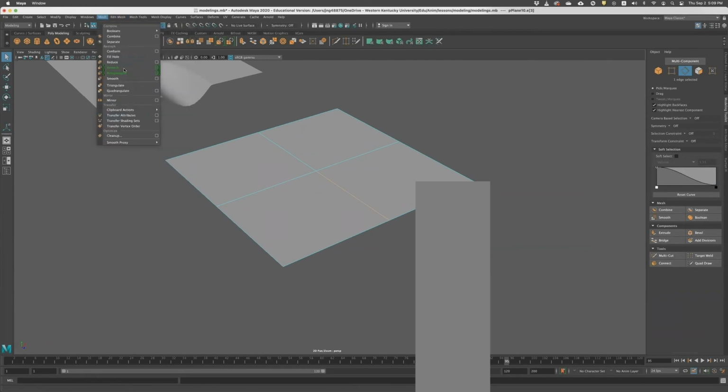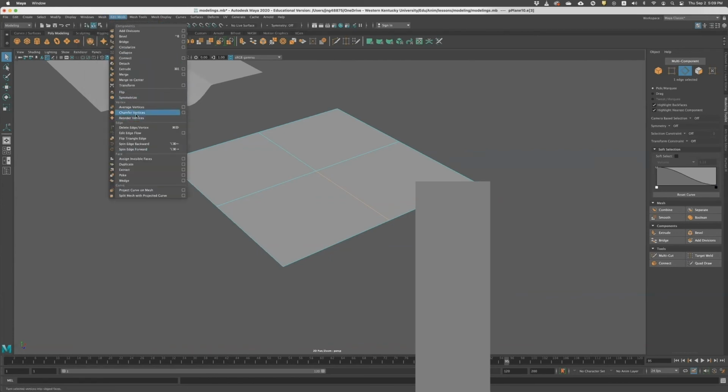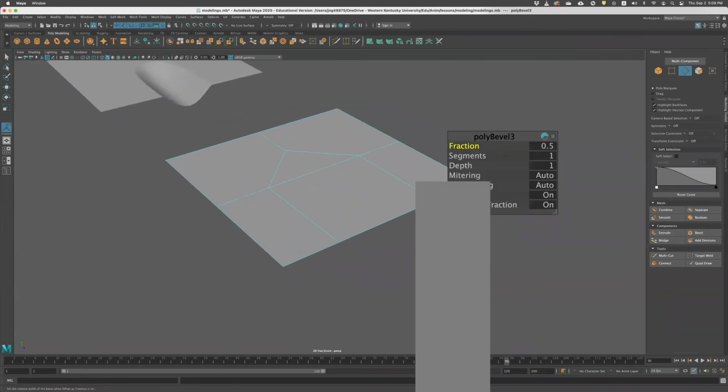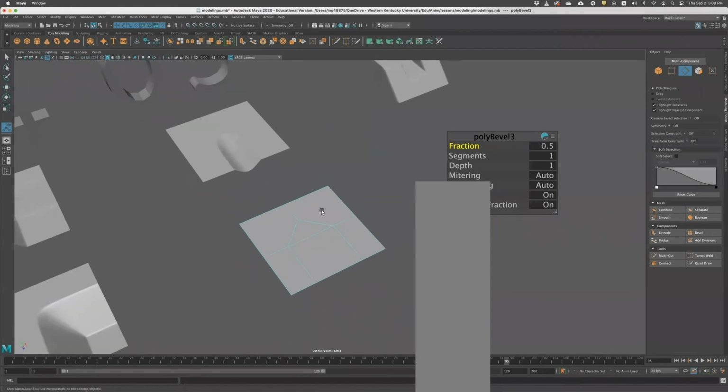Also, of course, we also used this one, fill hole. Not a frequently used tool, not at all, whatsoever. And then also not a frequently used tool, chamfer, but we used it once. And then circularize, not that frequently used a tool, but we used circularize as well as chamfer today. So I select these edges and I'm going to click on this bevel.